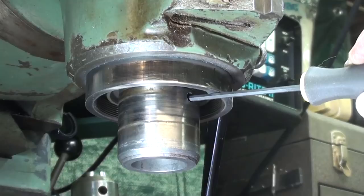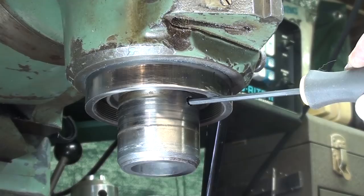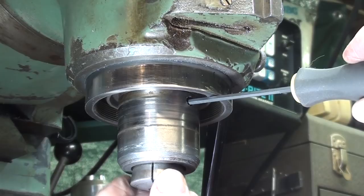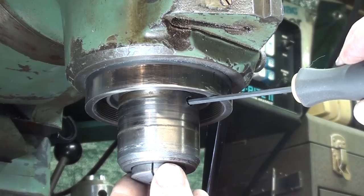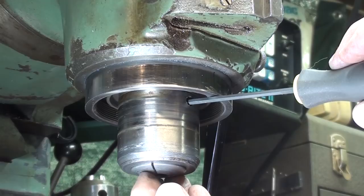I'm probably giving you too much detail, but I have put the screw in far enough to where I can feel it with my index finger. Also, I can feel the orientation of it, such that I can get the collet in. So I know that it's in the keyway right now. And is it tight enough? It feels like it's just about right. Now, if you're using the other kind of set screw that's just a round one, you can bring your tension in at this point on it. But here I want to make sure it's in deep enough so that when I take a deep cut, it's not going to damage the collets.